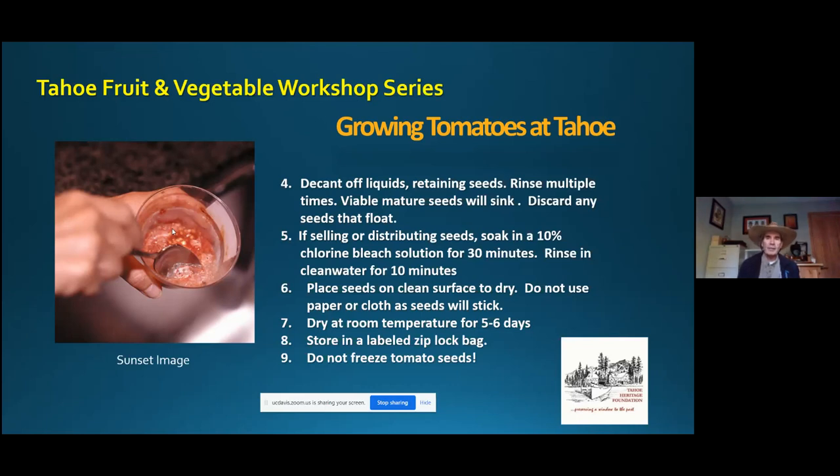And then place the seeds on a clean, dry surface to dry out. Don't use a paper towel or cloth because the seeds will stick. And then after they dry for 5 or 6 days, you can label them, put them in a Ziploc bag, and they're ready to go for next year.